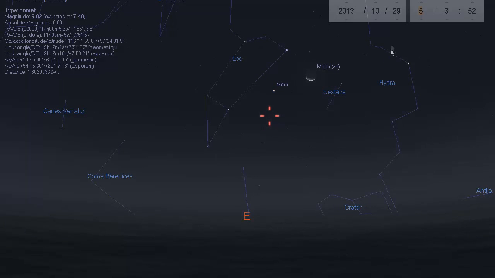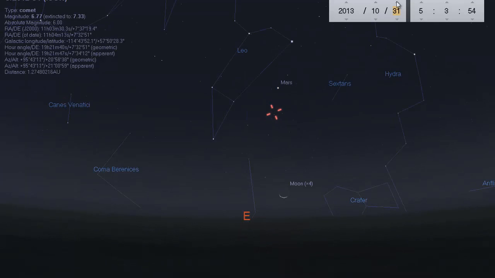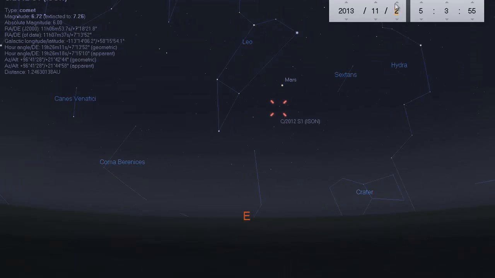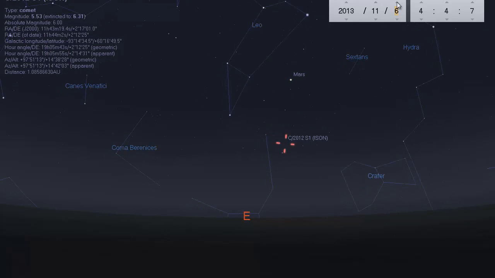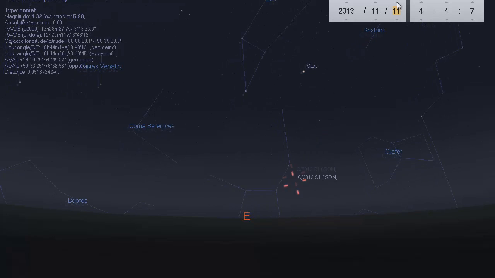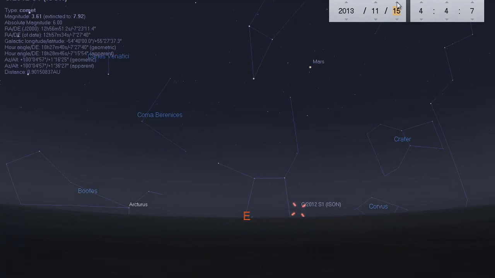Now, as we go further into November, I hate when this happens. Sometimes this program gets a little stuck there. As we go further into November, ISON gets lower and lower to the horizon.